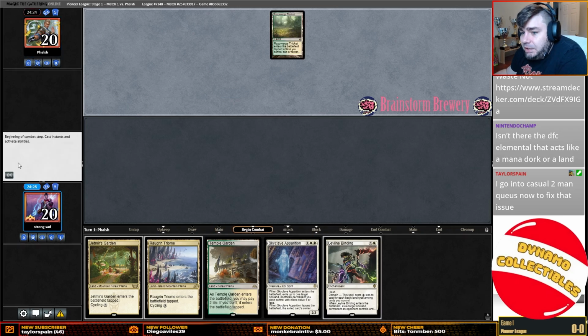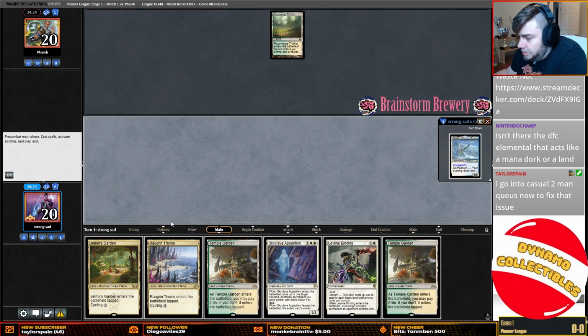Nintendo Champ, it's green only though. So it's not that guy. Tangled Florahedron is the one you're thinking of.